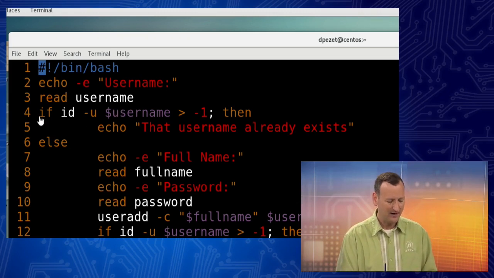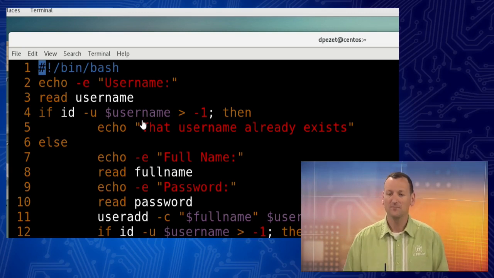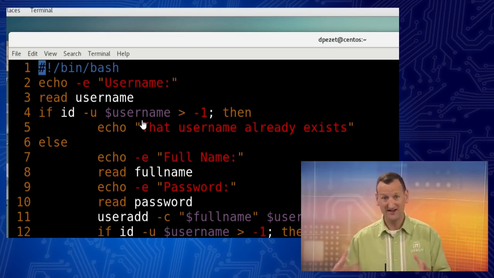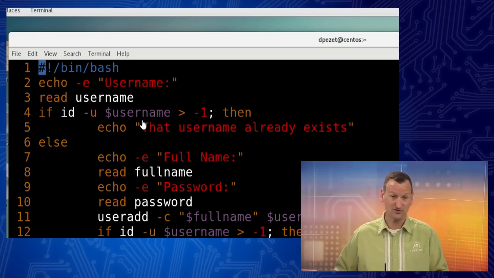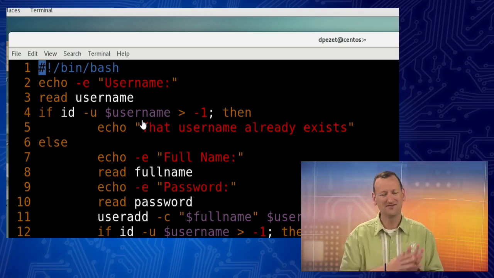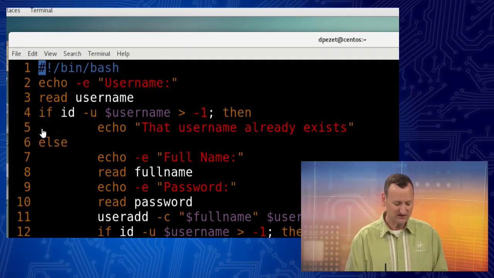And then I'm using the ID command against that username. Now, if the user exists, I'll get an ID number back. And the ID number will be 0 or higher. 0 is actually a system ID, and then it goes above. They're usually 500 or higher. But if I get anything else other than a number higher than -1, then the user doesn't exist, right? So I'm just doing a test.